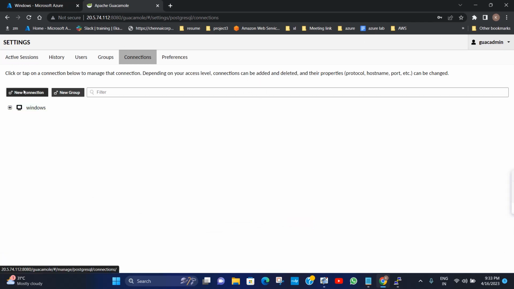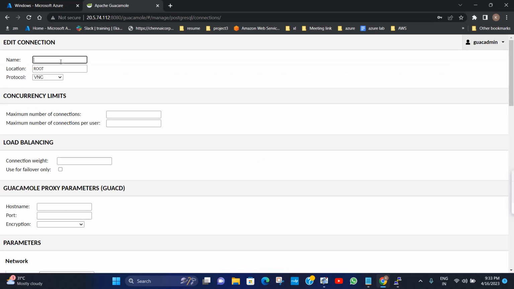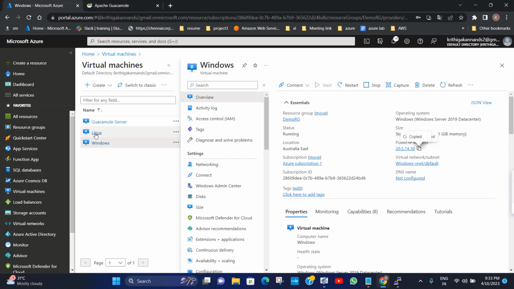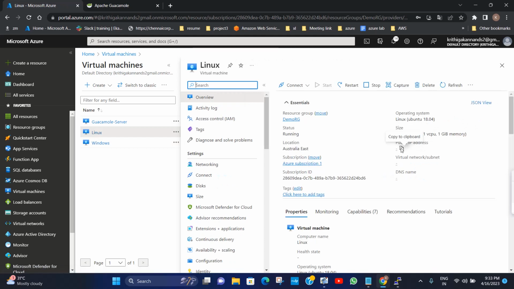I'm going to create one more connection here. Linux. Select SSH. And then copy your Linux machine public IP address here.